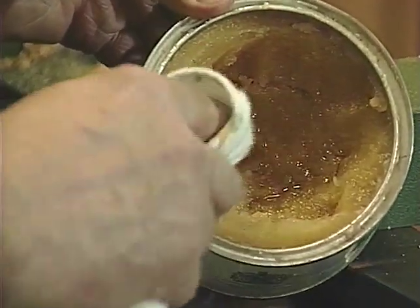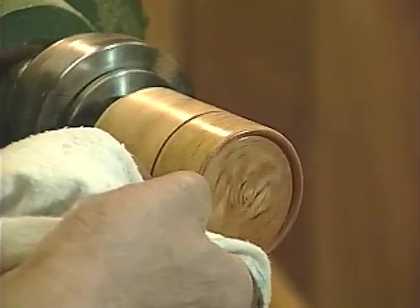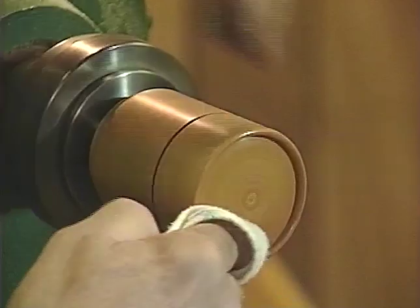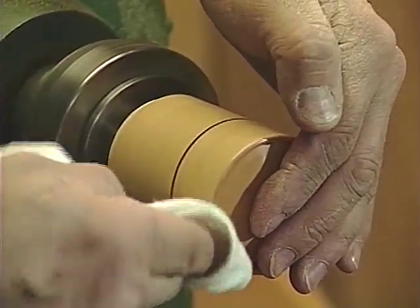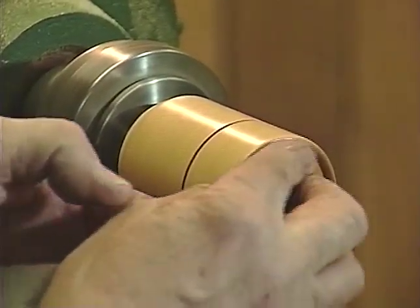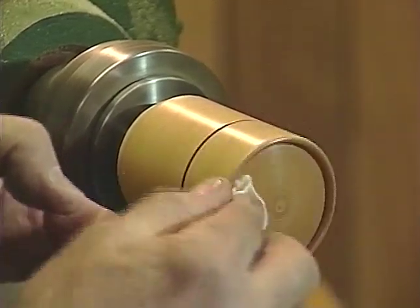Once that's done, I now apply the final polish. This is a high quality soft paste wax. Again applied with the lathe static, this particular wax dries extremely quickly. Then polish this with a soft cloth to give an excellent sheen.